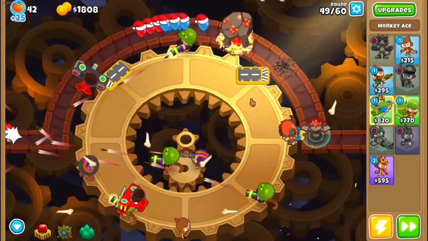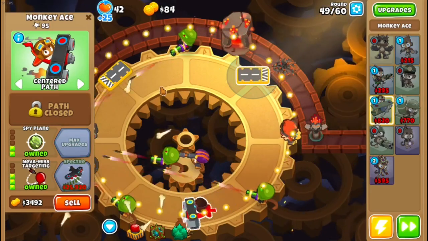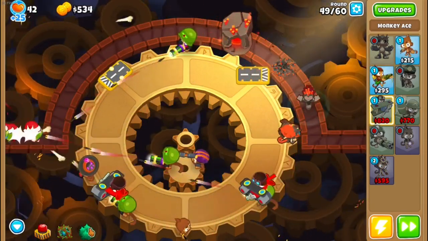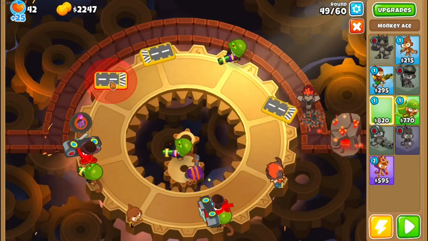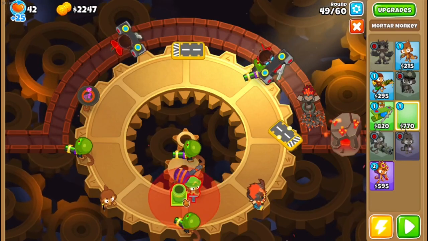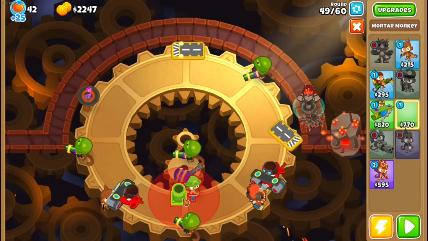Oh, that's a lot of balloons. Okay, that's alright. There we go, another never miss targeting. That'll help us out quite a bit. We just need as many things targeting at the same time. Maybe we could use our mortar here. We can't place them anywhere amazing, but yeah, why not? We'll use a mortar.